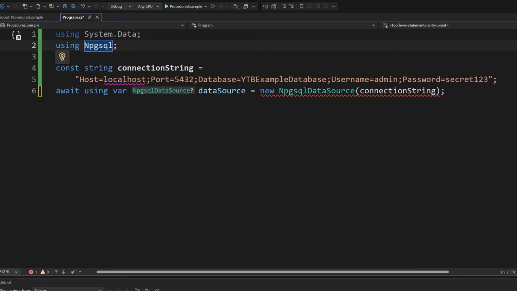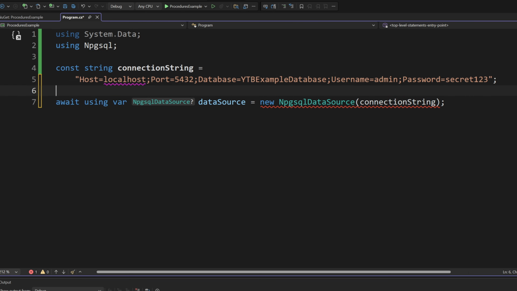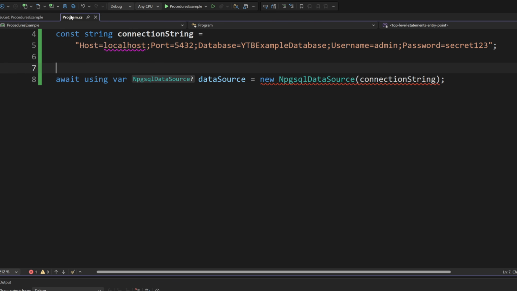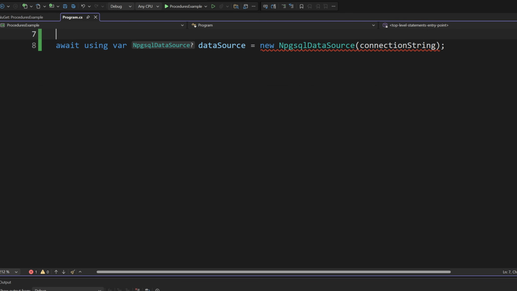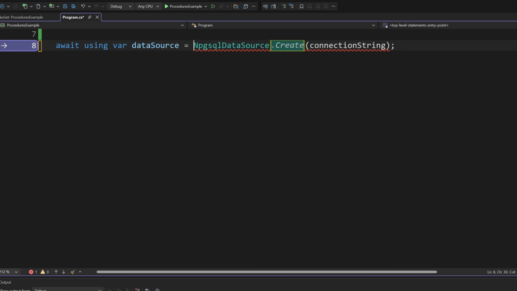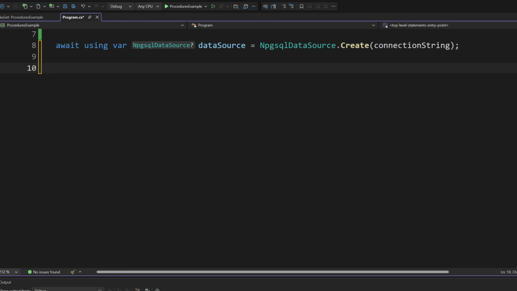But in terms of usings, we have Npgsql right here, and then we create this data source right here. Now it's throwing a bit of an error here. Let's see what we have. It's not going to be new. Actually, it's not new. It is create. These autocorrects, modern ones, if you will, they can be useful. They can be a bit annoying. Depends on how you look at it. In general, they're probably more useful than annoying, but you can always turn them off.